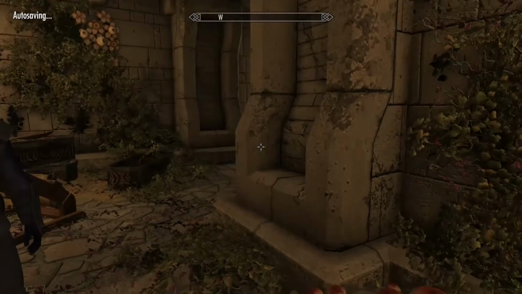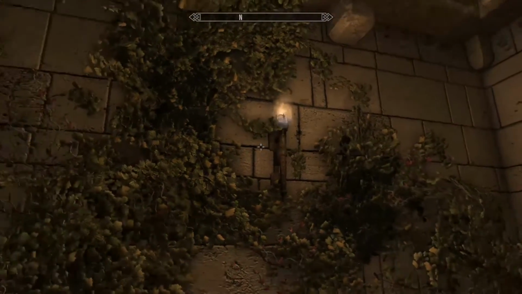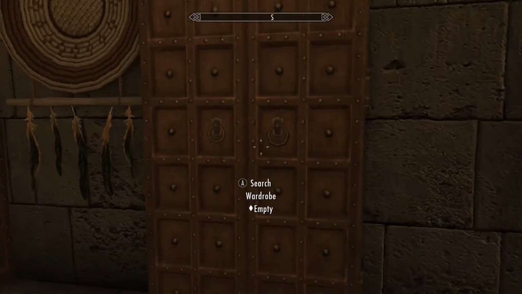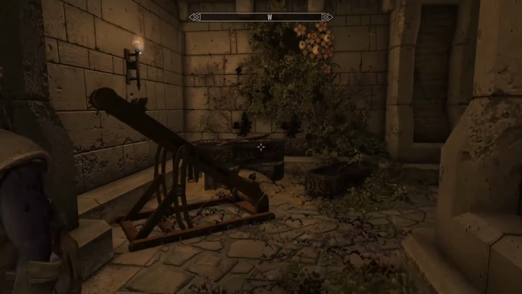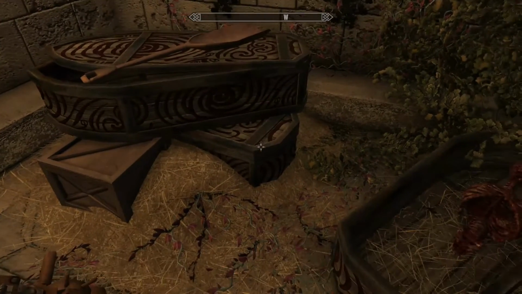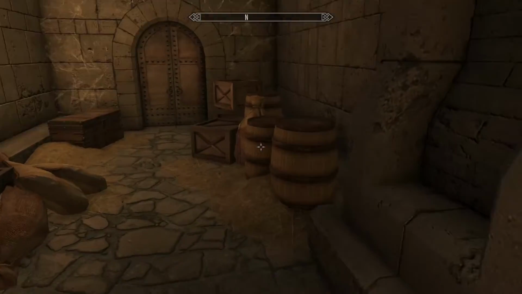Okay, so why am I unlocking this door? Probably have to follow the... Oh, wow, it's just overgrown. Okay, I'm going to have to talk to Isran about this. This is just empty. Okay, empty. Vampire torture device? Oh, thrills. I don't want to torture him. I'm just going to kill him. Don't like torture.